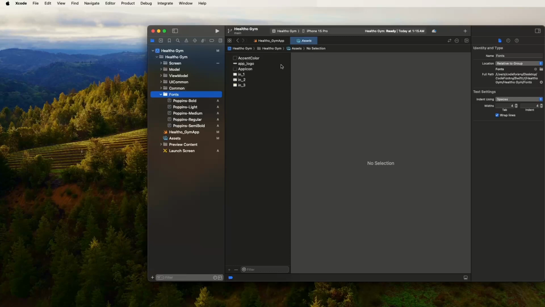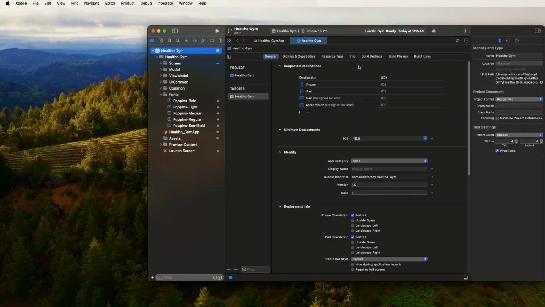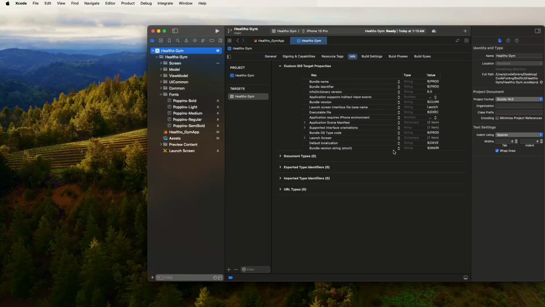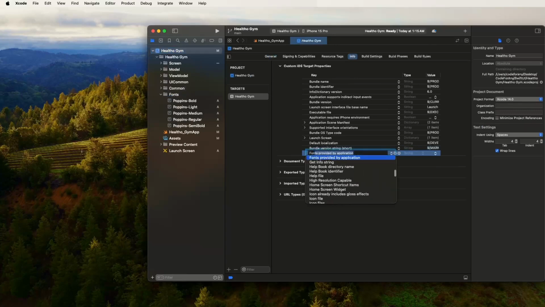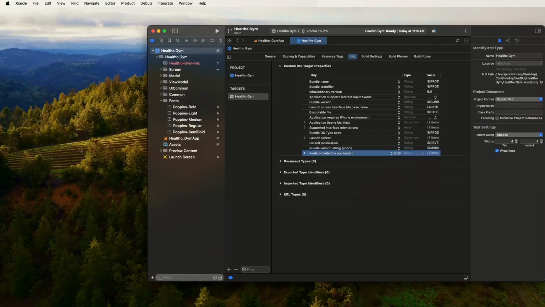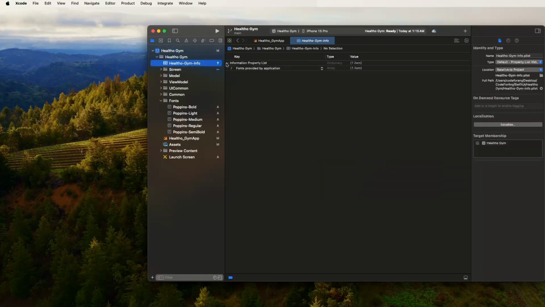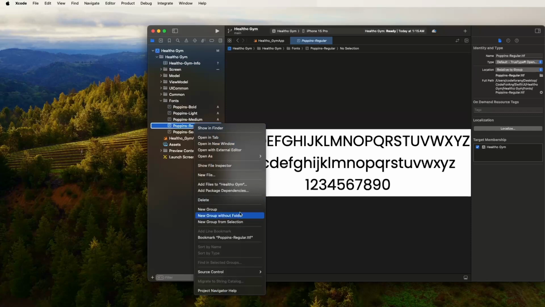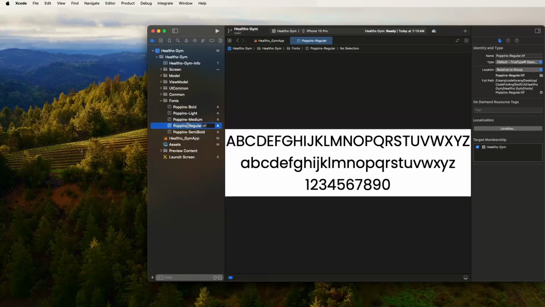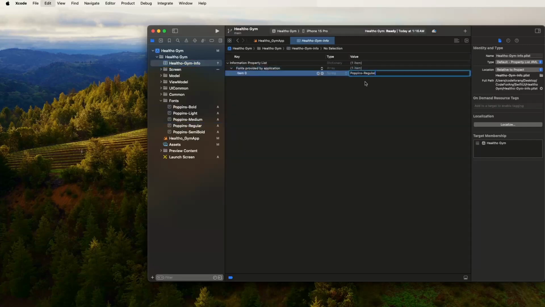And first of all we need to configure inside the info plist file. Go here and add the needed fonts provided by the application, like the set, and set the array. Now we need to go here and put the font names one by one. Now we need to open this, copy the medium, copy relative, copy here, and now go back here and put these names. Then the others, and also we need to set the extensions.